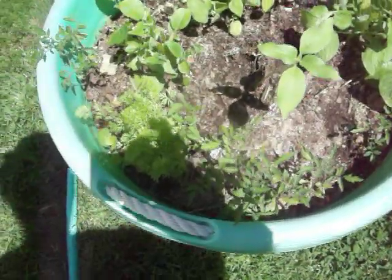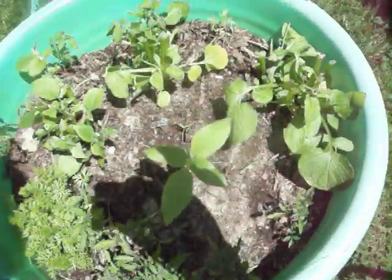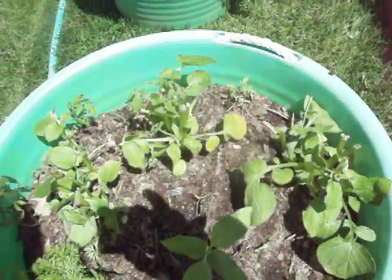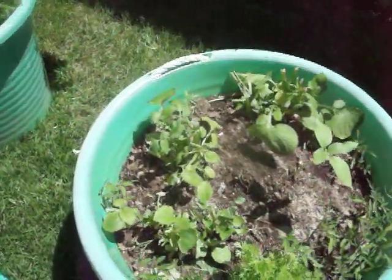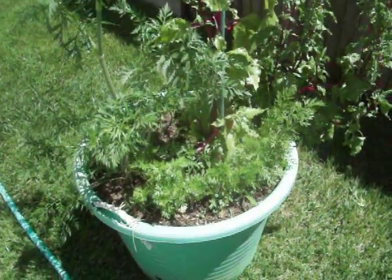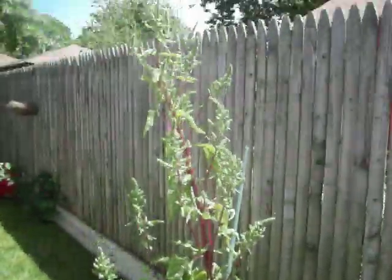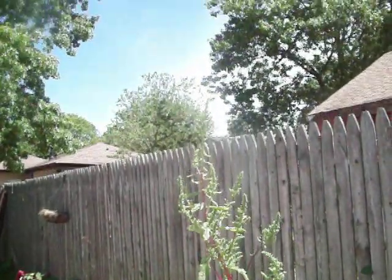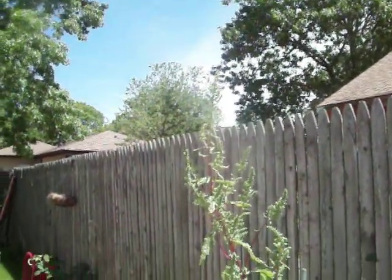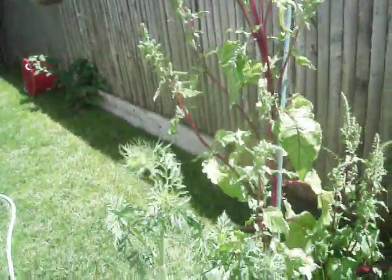Hopefully I have potatoes underneath. I do have tomatoes growing from last year, and the sunflower came back from last year as well. I have a little bit of carrots in here. I cut back the potato plants yesterday because they were overgrown. Here I have mostly carrots and a couple of giant beets — look at that.